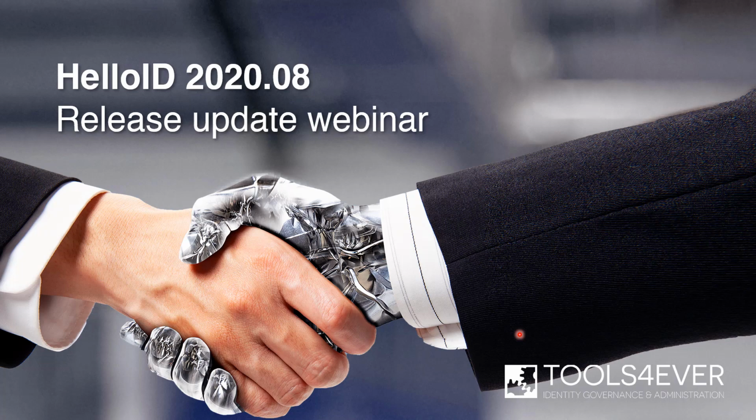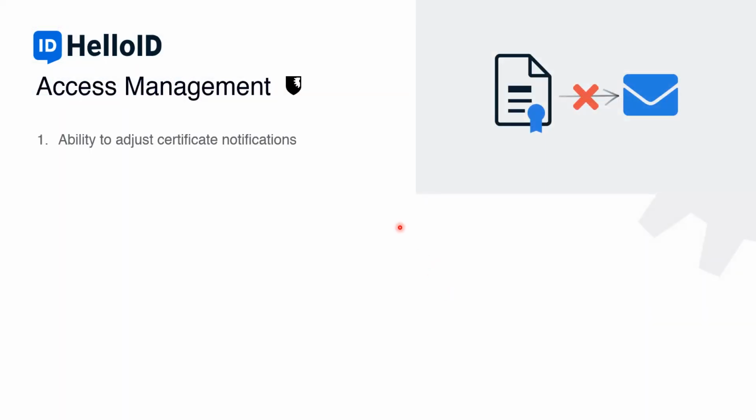Okay, so let's go. The first module I'd like to cover is access management. We have 5 new options. The first one, which is more an extension of functionality already released, is that you will now get notification emails if a certificate in HelloID is going to expire. I think a lot of people were flooded by emails, also for irrelevant expirations. So now you have the option to enable or disable the notification messages per certificate.